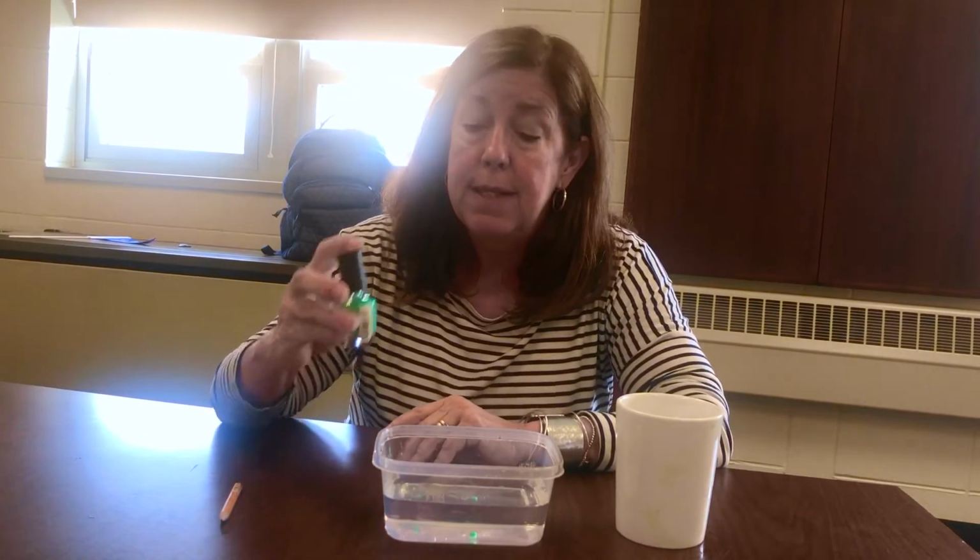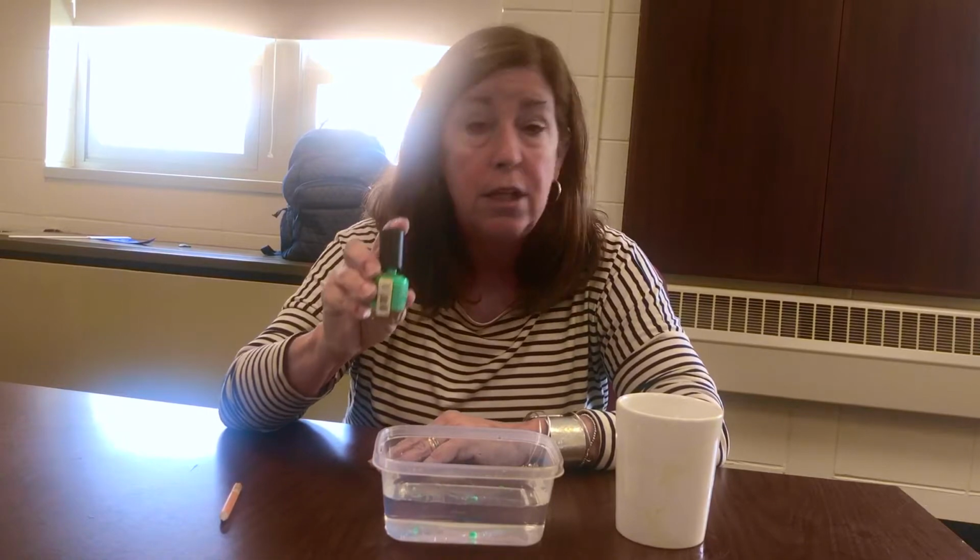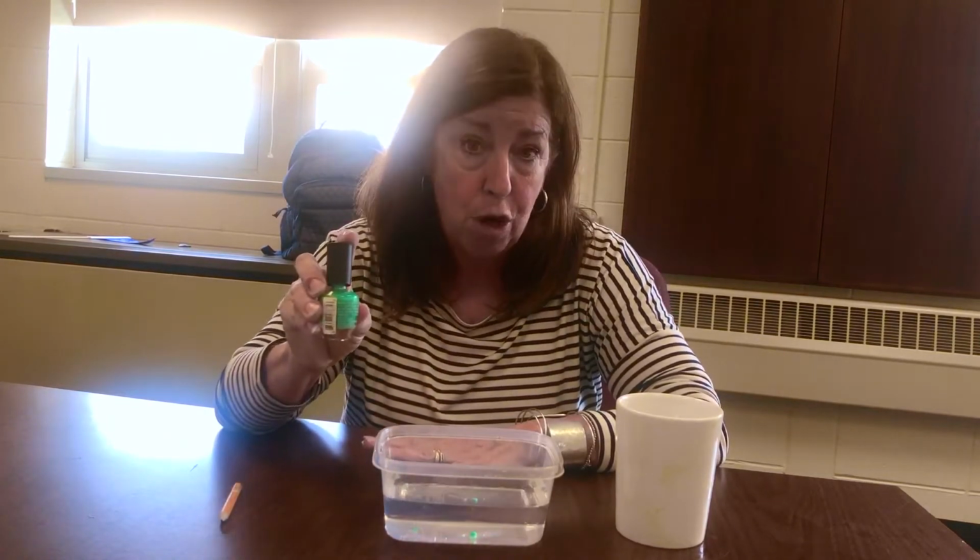Please note, this is what the school is giving you. If you have another nail polish color that you would like to do, any nail polish will work, okay?